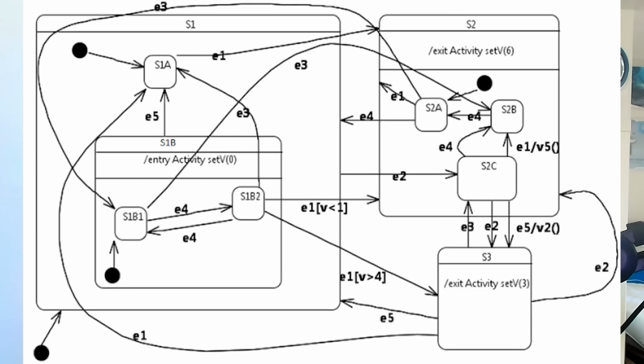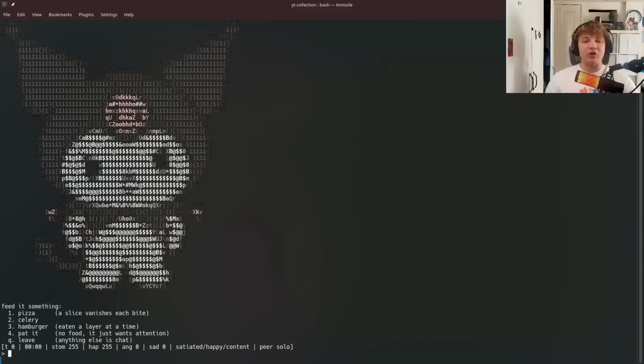They are universally applicable, but I think they get a pretty bad reputation if you've seen them in class, because they're usually introduced with a state diagram that looks a little something like this. And when I saw these for the first time, I thought, wow, how would I ever model this thing in code? It looks so complex, so abstract, but really, I'm here to tell you, state machines are dead simple, and I'm going to show you a couple of different ways that you can actually implement and model these things in real code.